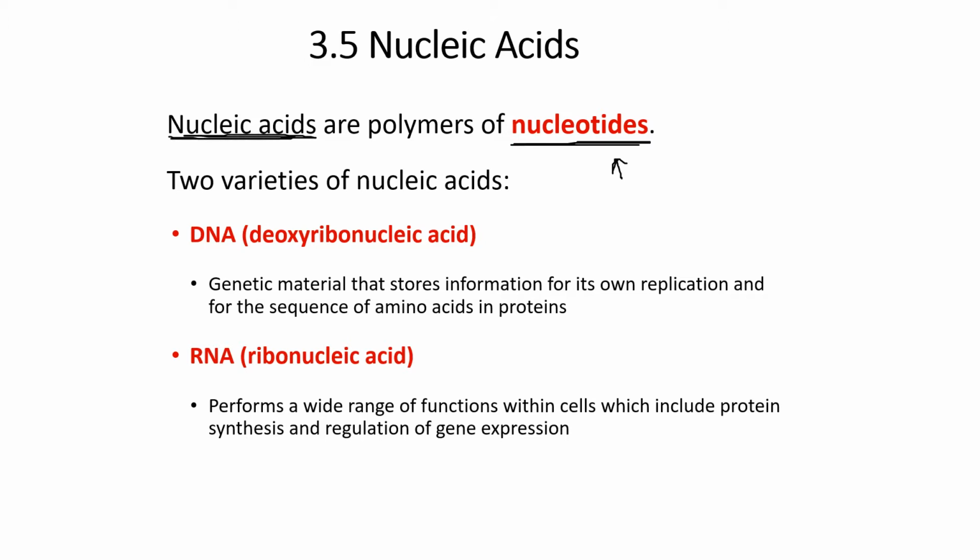There are two types of nucleic acids, DNA, which is deoxyribonucleic acid, and RNA, ribonucleic acid. But always keep in mind they have the Na in there for nucleic acid. You need to know your functions of each. DNA is for information storage. RNA basically makes proteins. So DNA stores the information to make those proteins, and RNA actually makes them.